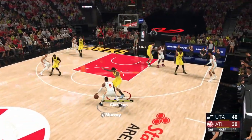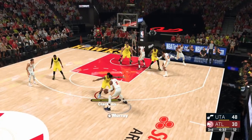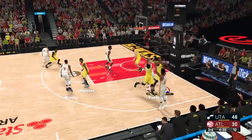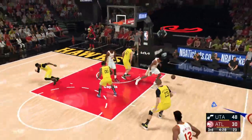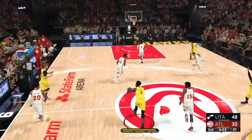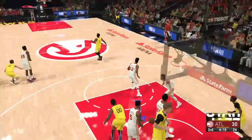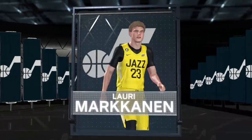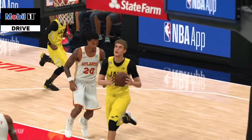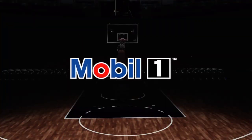Markkanen's unique play style is right there in his stat line, Doris. That's exactly right, B.A. That's the point. A big man averaging more 3-point attempts than regular 2-point field goal attempts. Who else is doing that? At 7 feet tall, but somehow he makes it work. And that one's good. Markkanen. Well, given Markkanen is 7 feet tall, feeding him on the interior is probably a good decision. That's a nice touch by the big man.